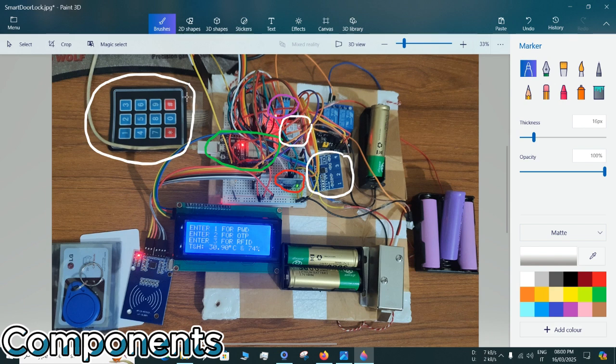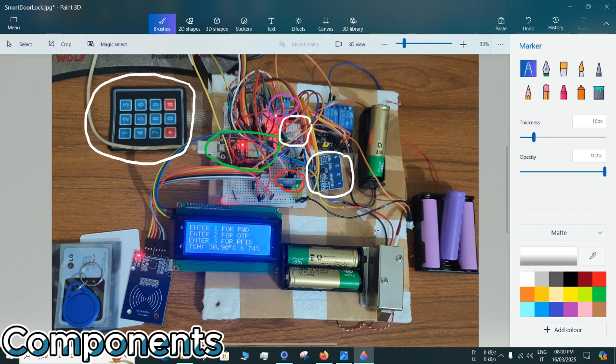But one of the problems that I faced was with the library. The keypad library creates some kind of conflict with the Arduino IoT Cloud. So I had to avoid the library and write a custom code that scans the keys of the keypad and takes the input from the person. So in my case, I was not able to use the existing library. Rather, I had to write a code in order to scan the key which is pressed on this 4x3 matrix keypad.